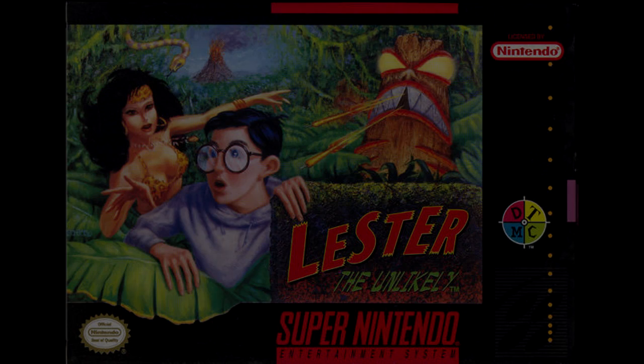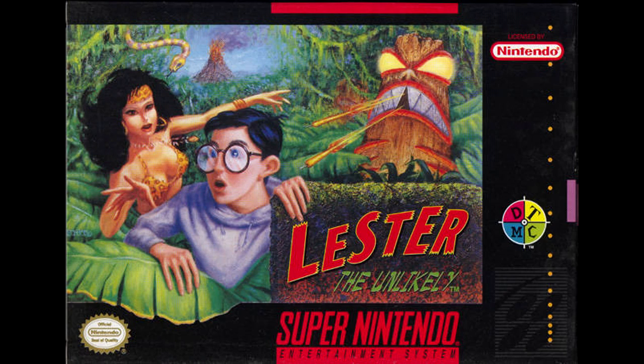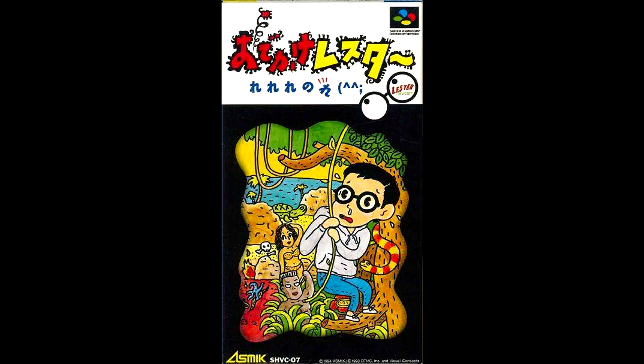Welcome everyone to another edition of Play It Through, and on this edition is Lester the Unlikely, brought to us by DTMC and Visual Concepts. Lester the Unlikely is an action platformer with a lot of really cool elements and a great concept. Unfortunately though, because of the concept, the game can come off as very finicky and quite poor at times.